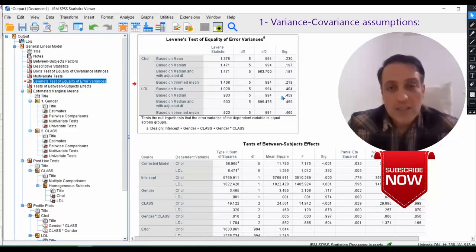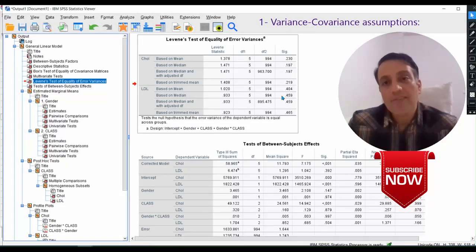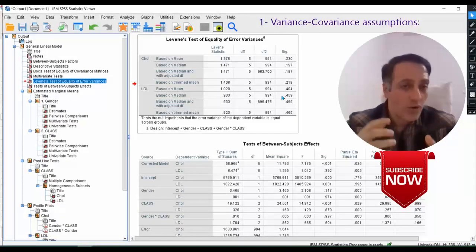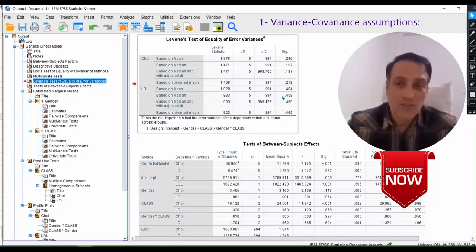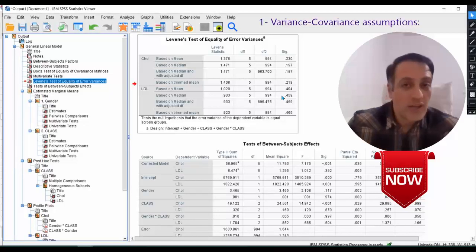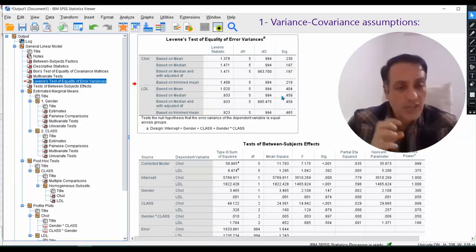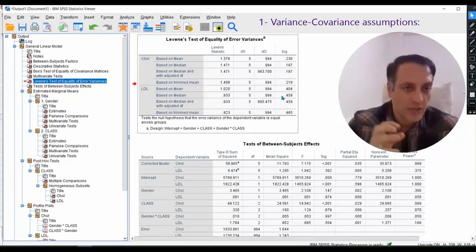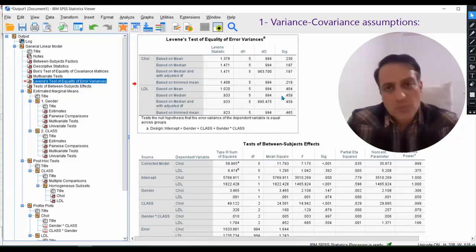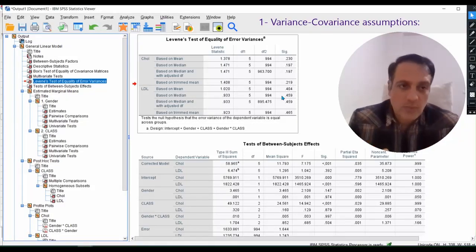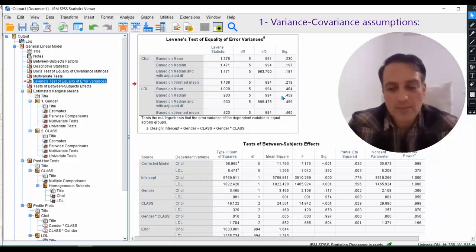Finally, I can conclude that we have equality of error variances, but not equality of error covariances. But since we want to continue interpreting and checking other assumptions, we assume that the equality of variance and covariance assumptions is met and continue to interpret the other tables.